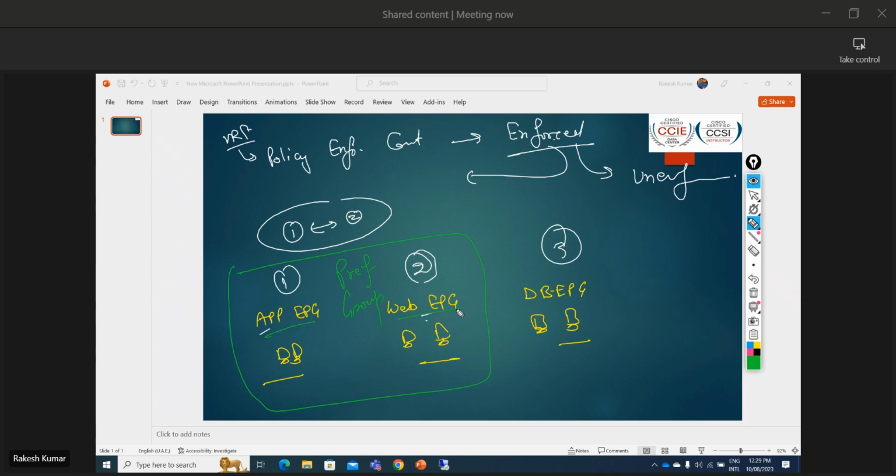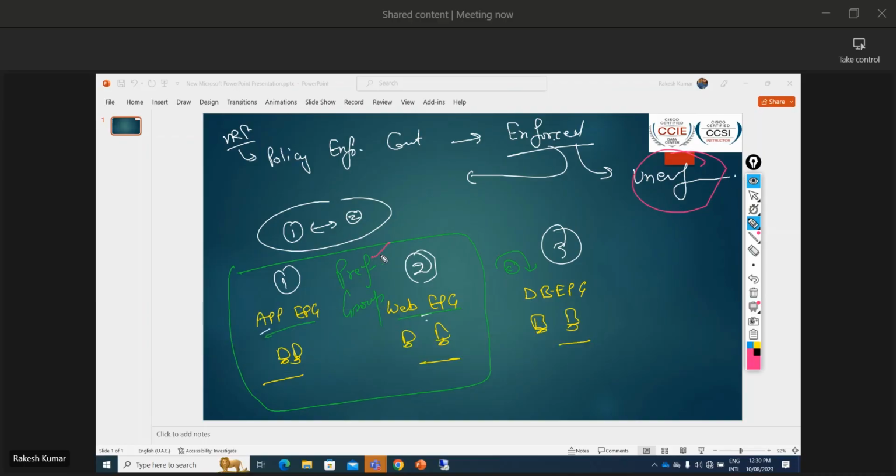EPGs belonging to the preferred group don't require any contract. But if they want to communicate to any other EPG, then we need a contract. Getting my point? Clear?